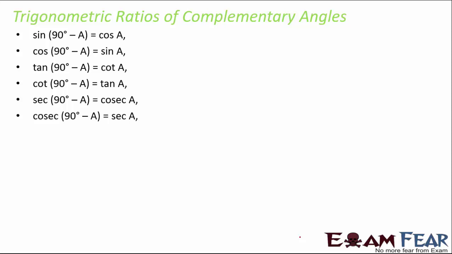Right? So now when you look at these complementary angle ratios and compare them with the values of the trigonometric ratios in the previous screen, you will see that there is a relation. Here also you see there is a relation between sine and cos. Complementary of sine is cos, complementary of cos is sine. Similarly, tan and cot, similarly sec and cosec. And that is why when you look at the table, if you know the table for sine, the cos is just the reverse. If you know the table for tan, cot is just the reverse. If you know the table for sec, cosec is just the reverse. Right? So pretty simple to remember because this is all logical.